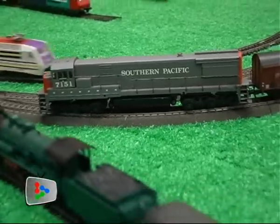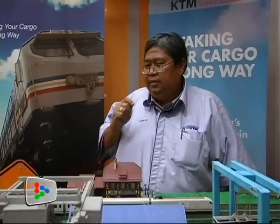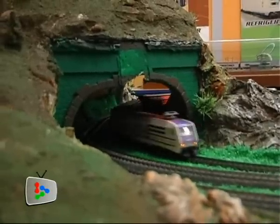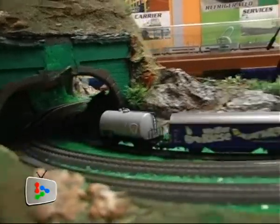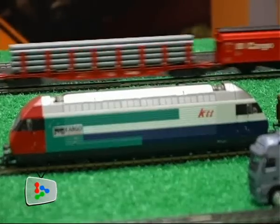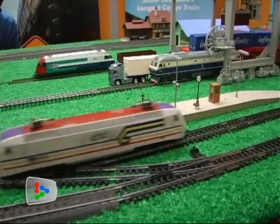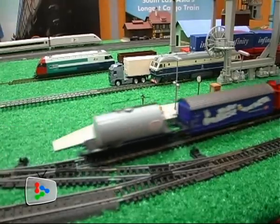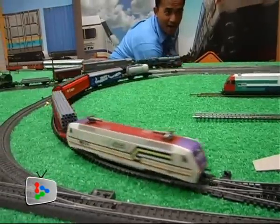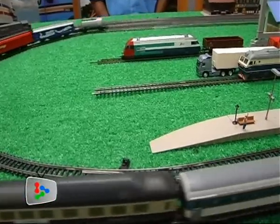Our whole model so far — we have spent 15,000 ringgit — and we are planning to invest and spend a further 10,000 ringgit to develop the models. Most of the models represent a number of countries. For example, some of the coaches are from German railway, Swiss railway, and some of them from British railway. We intend to buy more tracks, more railway tracks, plus a timer or track circuit system.